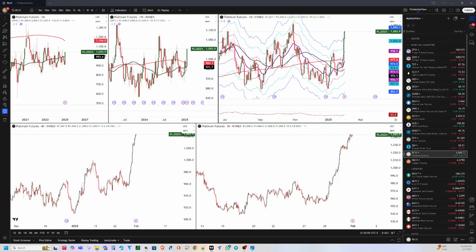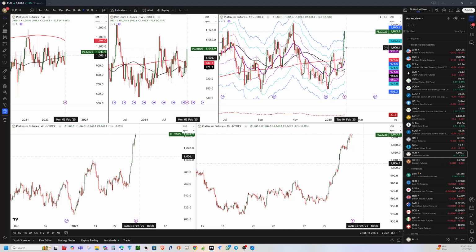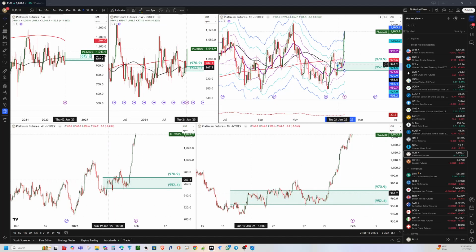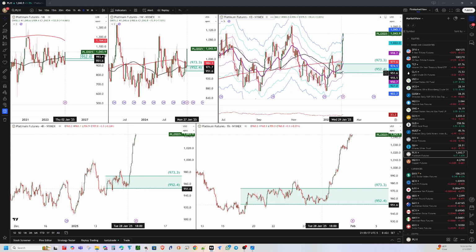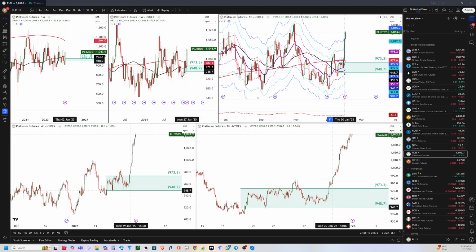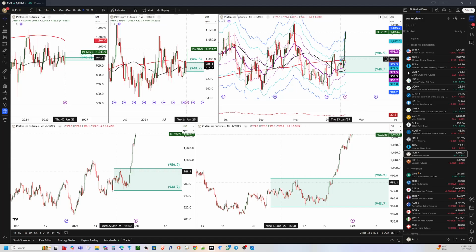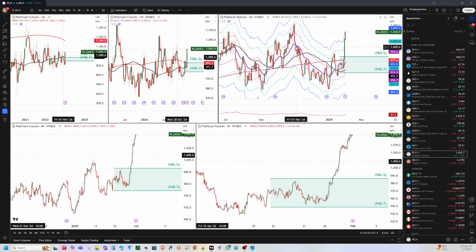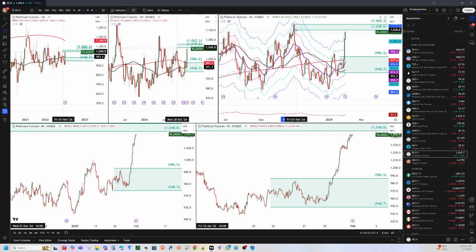Move on to platinum futures. We had a massive last couple of days, it looks like a big institutional investment, but I see that a new area of interest has formed, which is a buy opportunity if anytime it pulls back to this entire area, because this area broke this high and cleared out this major resistance, and now back to this resistance is also a key area.